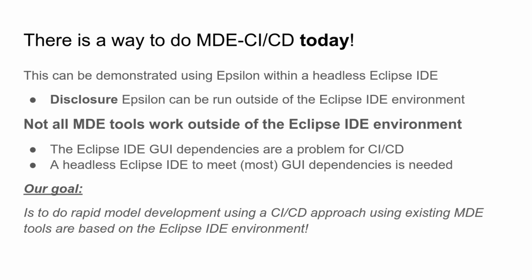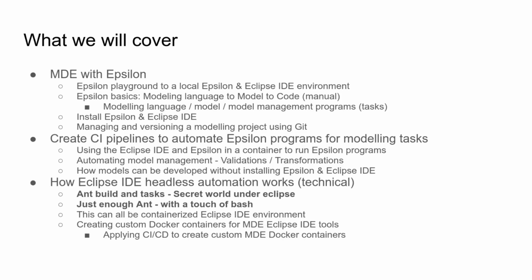The goal of our work is simply to make it easier to apply MDE tools and techniques to software projects using CI and CD style approaches for developing models. Most of these tools are going to be based on the Eclipse IDE environment. As such, we need a way that we can manipulate and change the Eclipse environment to operate within a CI/CD pipeline. So what do you need to know at this point?